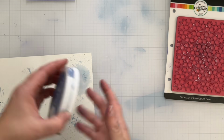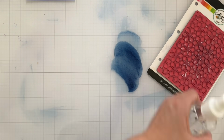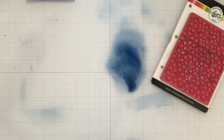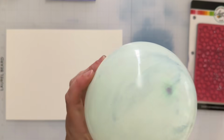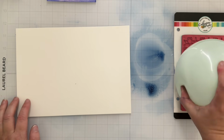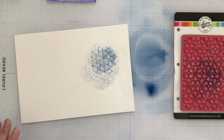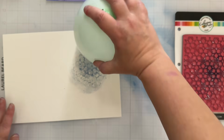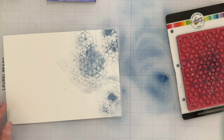However, I still was determined to stamp with that balloon. So I'm going to give it a whirl again. Press the ink onto my glass mat, add some water to it. So I'm basically going to turn my balloon into a stamp. So I'm going to press the balloon into the ink water, then the balloon onto the stamp. Then I'm going to take the balloon and press it onto the cardstock. Let's see. I got it. I'm stamping with the balloon, guys. I'm stamping with a balloon. This is the first time for me. And I just keep adding.